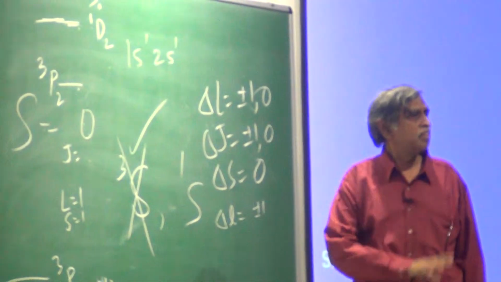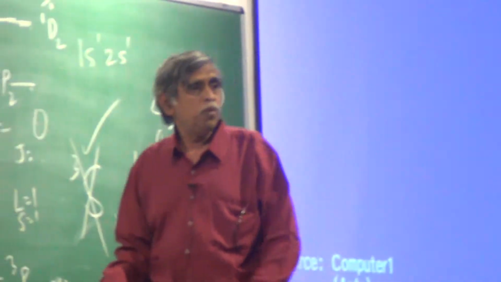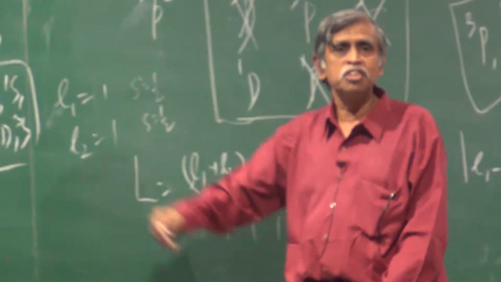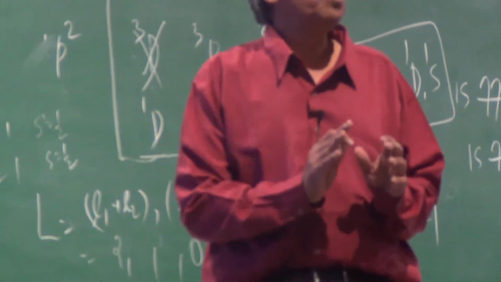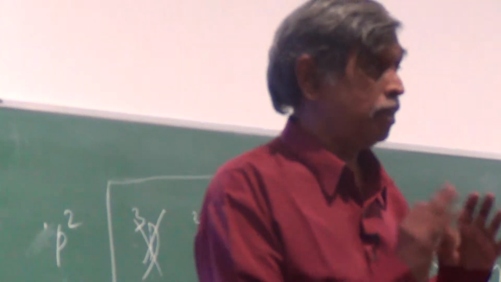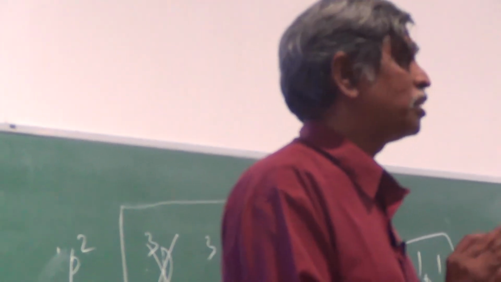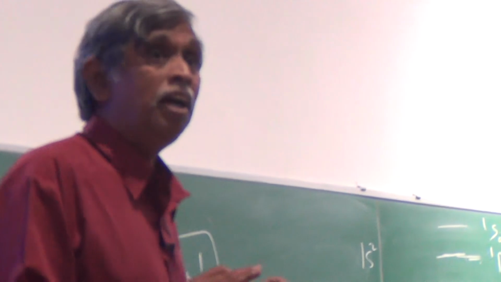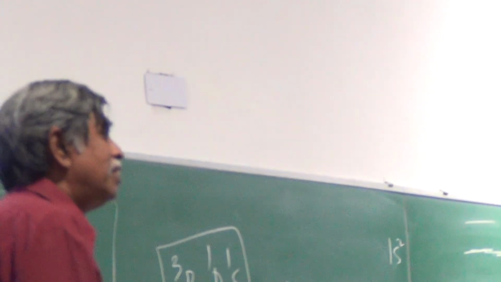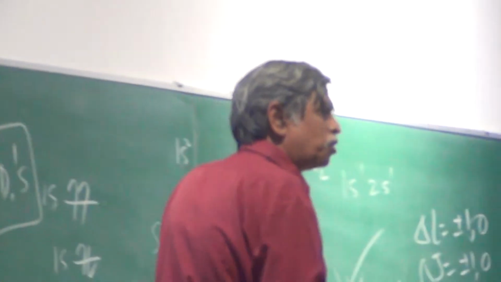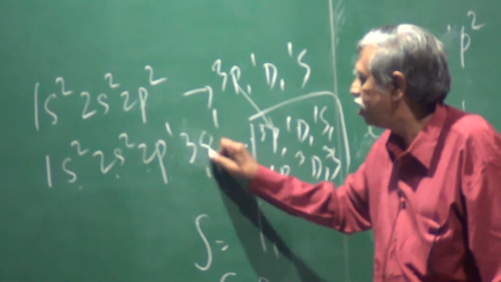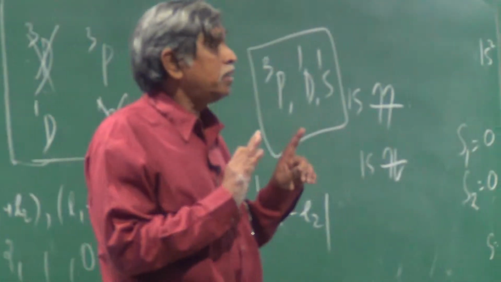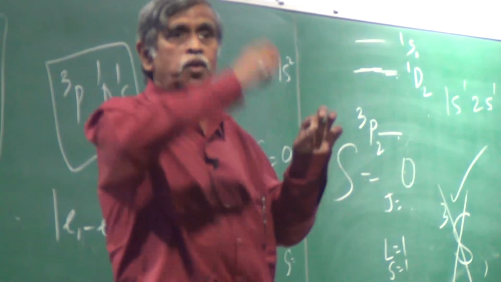What do I want? Plus minus 1. And therefore you will find we sort of felt happy that we'll be able to make a transition from here to here because it seemed to be perfectly obeying the delta S selection rule, the delta big S selection rule, delta J selection rule, and everything. But what is it severely violating? It's violating the delta little n selection rule. And therefore, this is also going to be a problem. If I take this and make it into 3S, delta L is taken care of because I am going from 1p to an S.